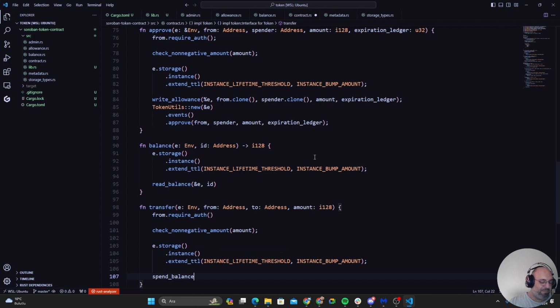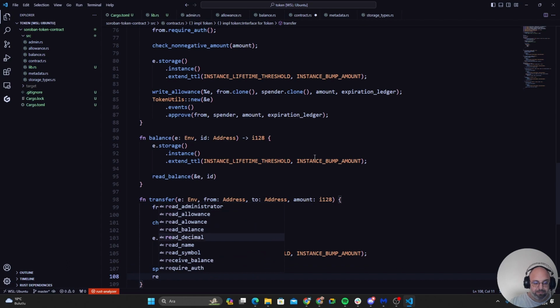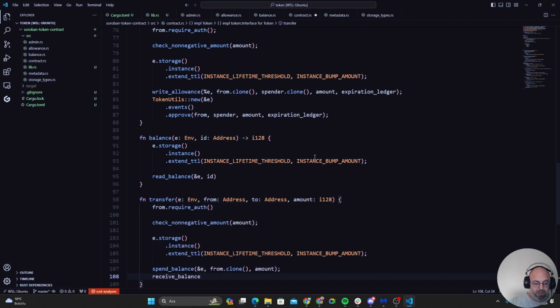In transfer we will have the reference E, from clone, and amount, and we will have the receive balance, and inside the receive balance we will have reference E again.